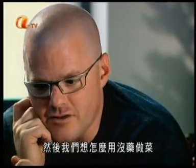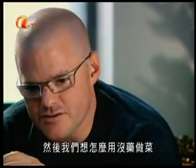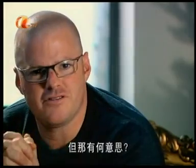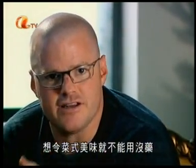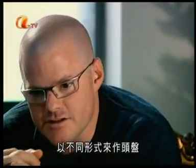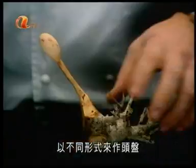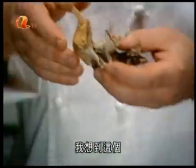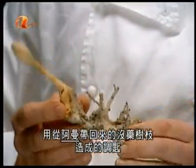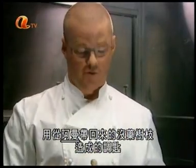And then we found ourselves with the rest of the dish trying to work out how we can put myrrh in the dish and then disguise it. And I thought, actually, what on earth's the point of doing this? It shouldn't be in there. To make the dish delicious, we had to leave the myrrh out and bring it into the starter in a different form. So I've come up with this. It's a teaspoon whittled from what we had left from the myrrh branch that I brought back from Oman.